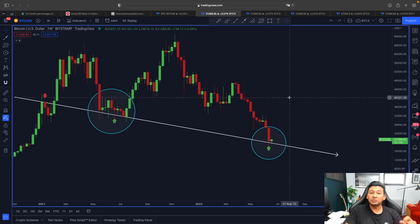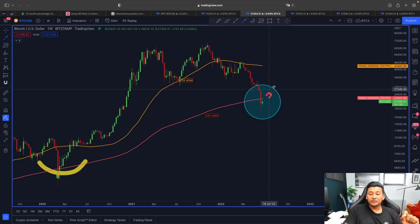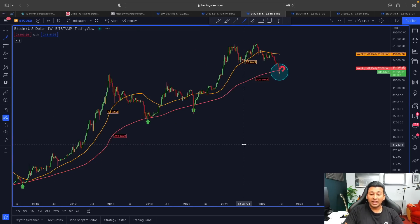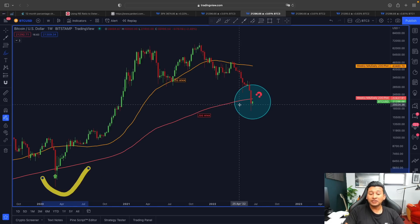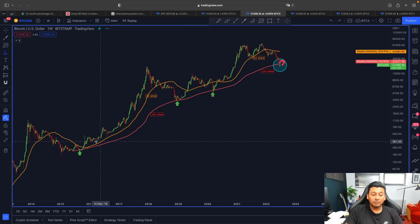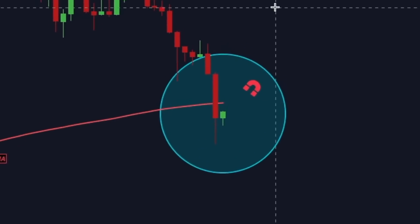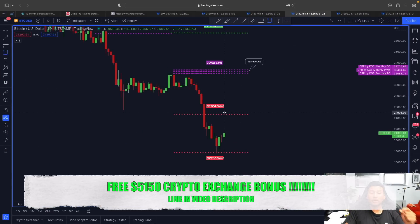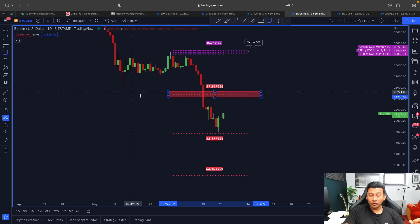As long as price does not break above this key level of resistance — around 22,400 to 22,500 — we have to be cautious. Yesterday I made it clear that this level is where we could be gravitating in the immediate short term, because in past price action the 200 weekly moving average has always been a very important support line. Each retracement on this 200 weekly moving average has been followed by a very nice impulsive movement. Since price was clearly below it, the same line that previously acted as support could now be acting as resistance — which is why we were expecting this relief rally to continue towards 22,400, or even 24,000 to 24,400, where the monthly S1 line is lying around 24,000.